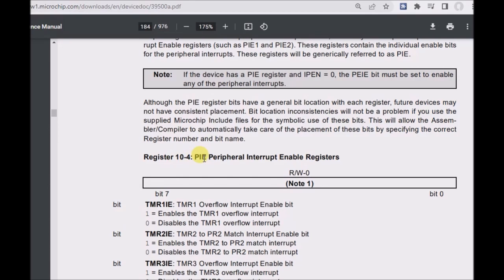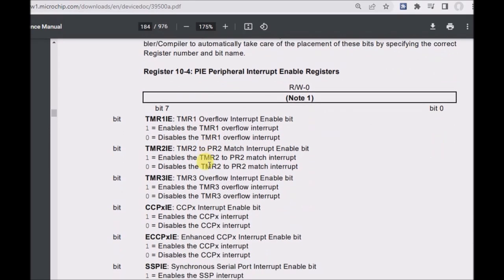Register 10.4, PIE peripheral interrupt enable registers. TMR1IE overflow interrupt enable bit.